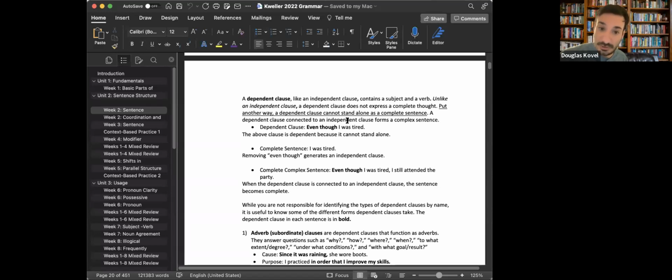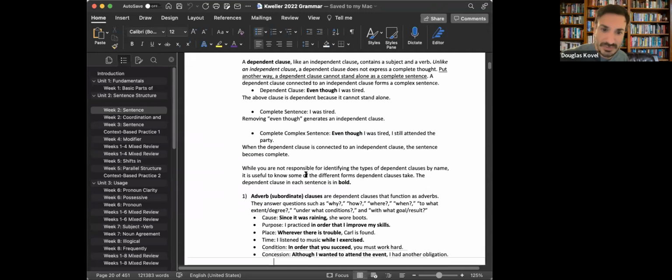So there are two ways that you could correct a dependent clause that's a fragment. So one is just get rid of the subordinating conjunction, so you have an independent clause. So if I get rid of even though, then I'm left with the complete sentence, I was tired. So I is a subject, and then was is the verb. So was tired is a predicate, so that's a complete and correct sentence. Another thing I can do, though, is I could keep the dependent clause, but I just have to add an independent clause either before or after. So in this case, it would probably make most sense to add one after. So even though I was tired, so that's my dependent clause, I still attended the party. So that's my independent clause. So by connecting them, I have a full sentence.